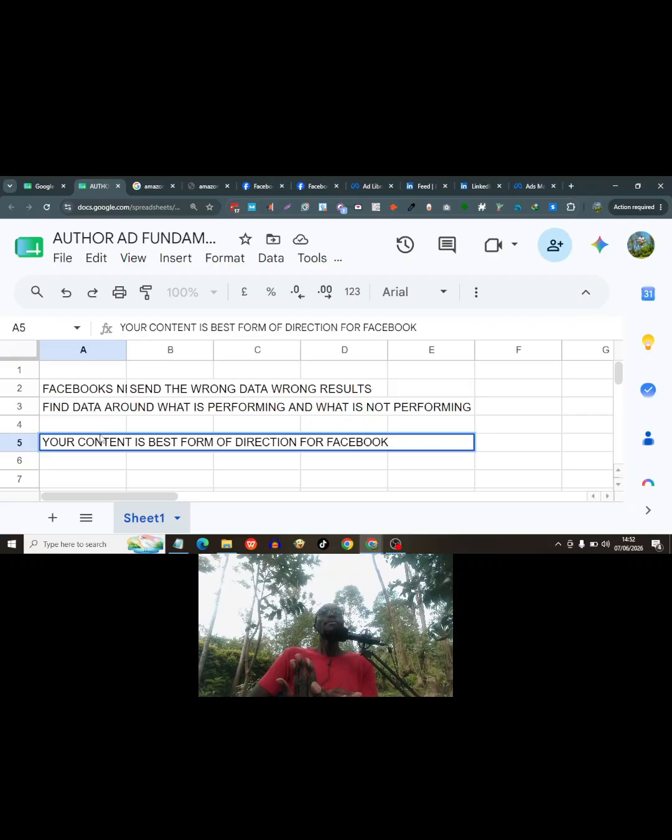So if the image is just plain and it's attracting the wrong type of audience, the content is the best form of direction. Maybe Facebook is taking too much of the little data I gave it and taking it literally, especially for new accounts. If you have an account that's been selling books over and over, Facebook knows that if you give it a plain image, this person wants an audience of readers. But if you are starting on a new account, Facebook has no idea who you want, what you want, and when you want them.